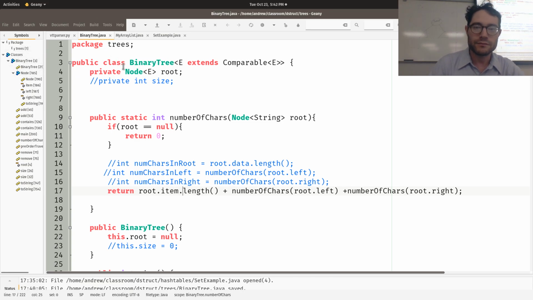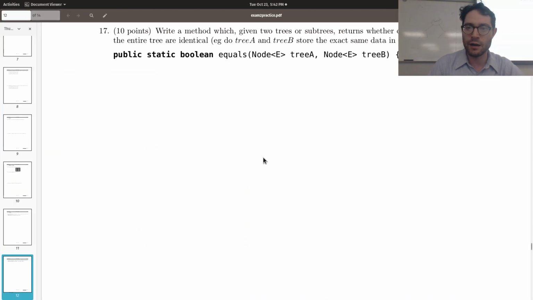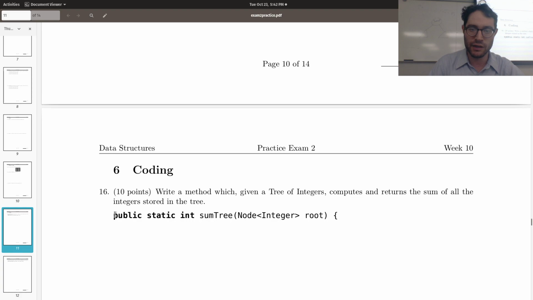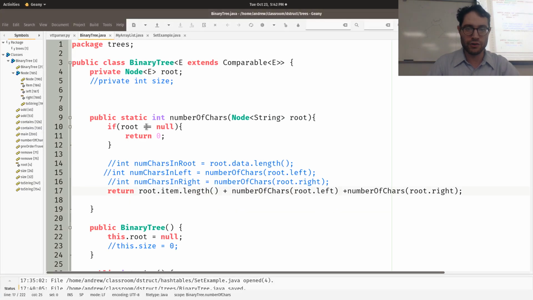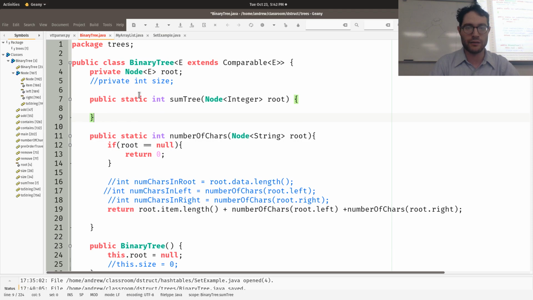Okay, so let's go ahead and now tackle this one, which is also pretty easy. public static int sumTree(Node<Integer> root), right? This one says, all right, here's a root. Here's a tree. It has a bunch of numbers in it.